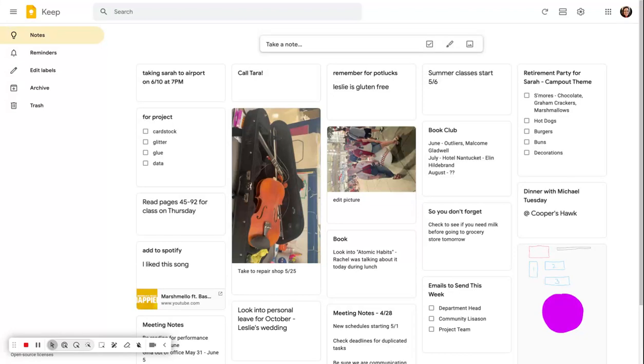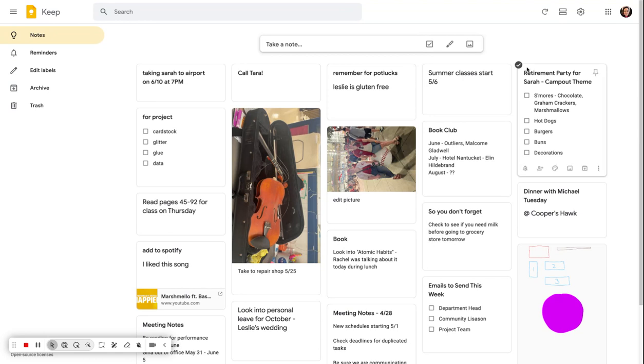All right. So today we are going to be going over some tools within Google Keep that can help you organize and sort of personalize your experience as well as your screen to help you find things that you need to find. By the end of this mini training, you will be able to color code your different notes, add labels to them, as well as archive and pin them for a clearer screen and less clutter.